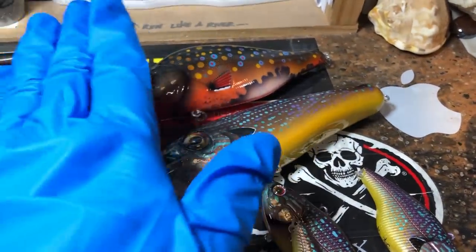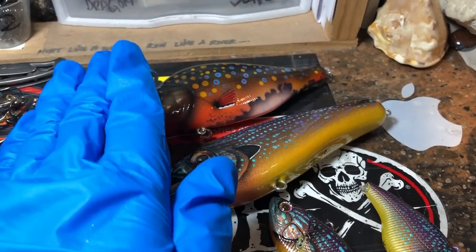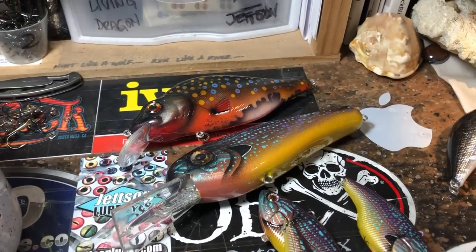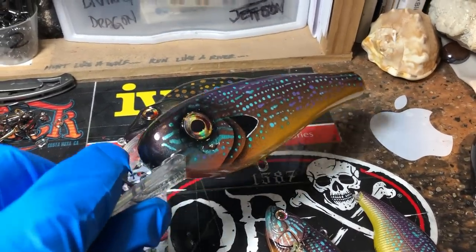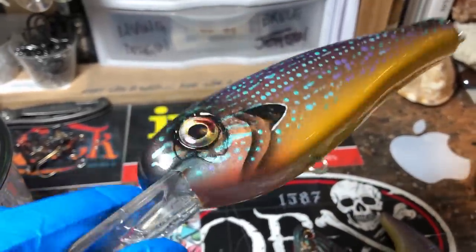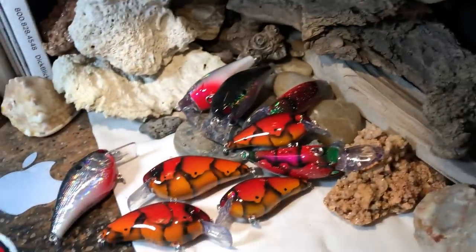So both of these heavy musky blanks came from Johnston Lure Company. And they're a company out of Ontario, Canada. And they do a lure contest every single year. And there's two categories. This is called a toothache. And you put it on the lure stick.